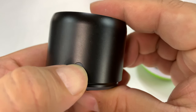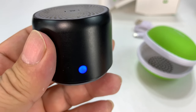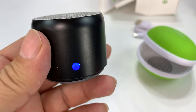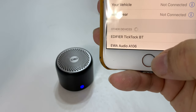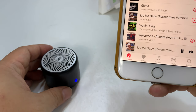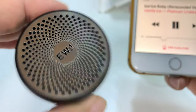If I hold this down, I'm assuming this will power it on — hoping that it has a little power to it. When it goes fast flash like that, it usually means we're in pairing mode. It shows up in my Bluetooth list — let's go ahead and tap that, see if we can pair it up. I'm going to hit Ice Ice Baby here, the re-recorded version. The song starts a little slow, but you might be able to hear it.